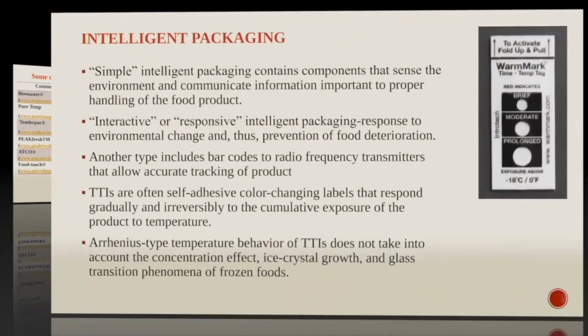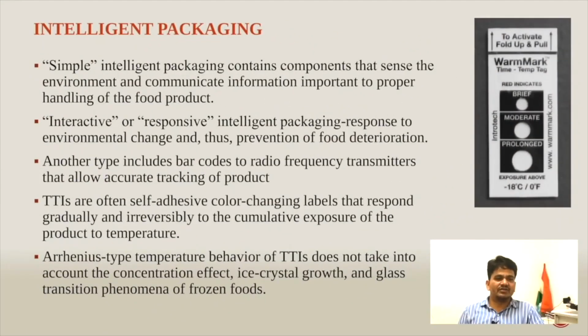All these commercial names are also differentiated in terms of the materials and the forms. Intelligent packaging: why is it called intelligent? Though it is associated with active packaging as well, the intelligence is in a different way. Some intelligence concepts and sensors make it more intelligent, to track the information. The simple intelligent packaging contains components that sense the environment and communicate information important to proper handling of the food product.